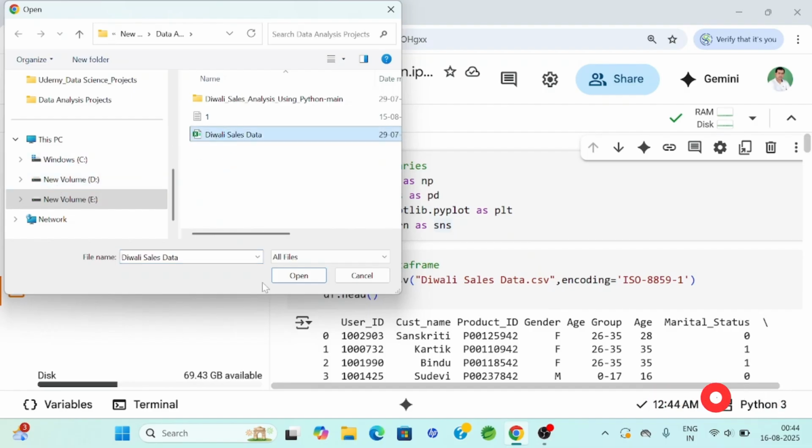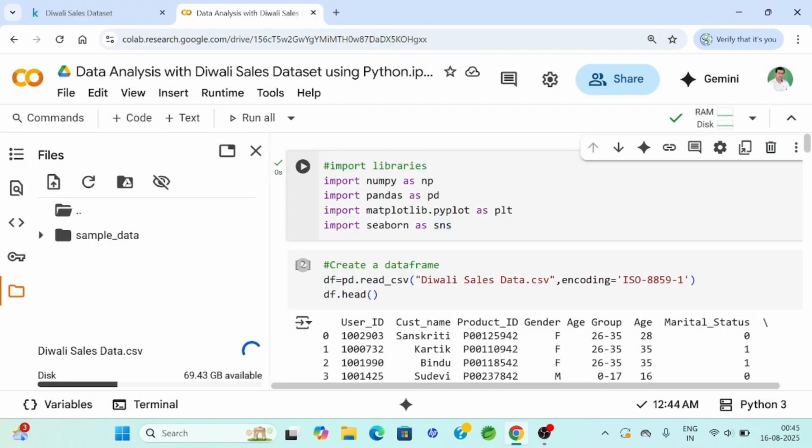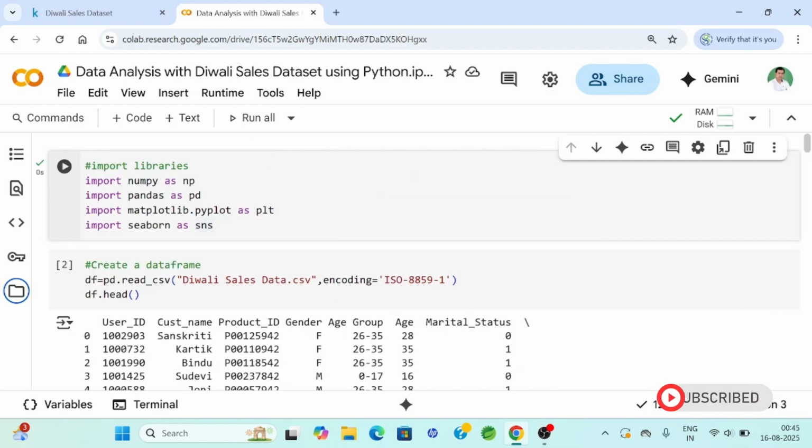You go to that place, select the dataset.csv file, click on open, then click OK. And you see, in this way I brought the Diwali Sales Data.csv file into the Google Colab environment.